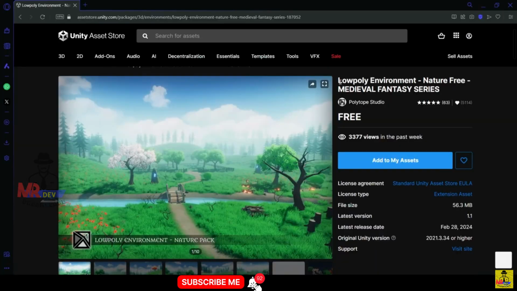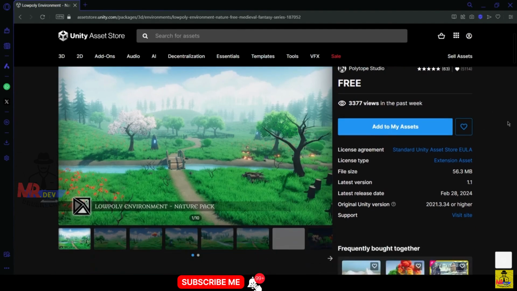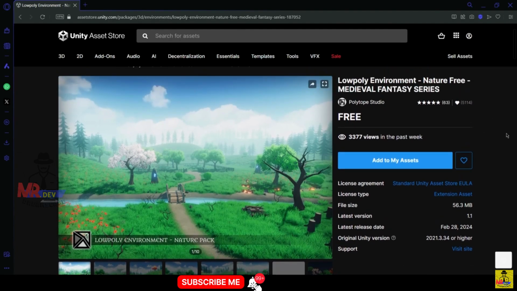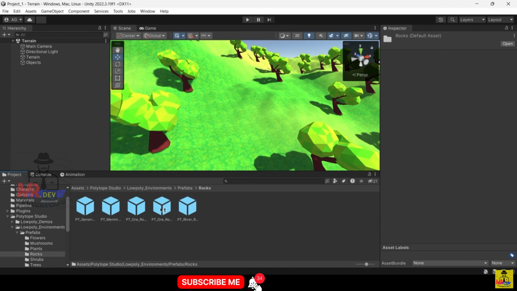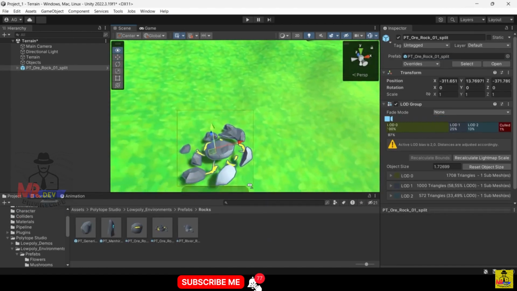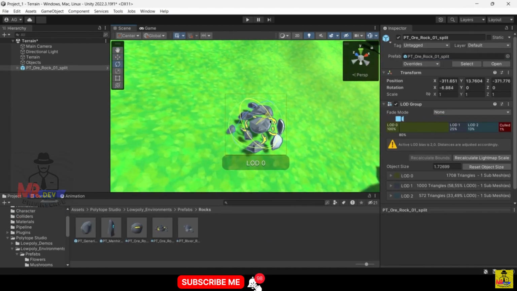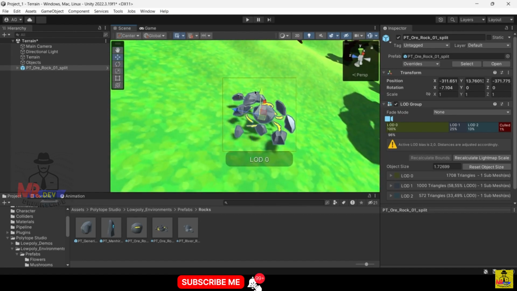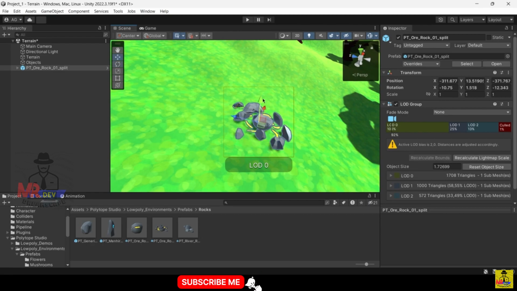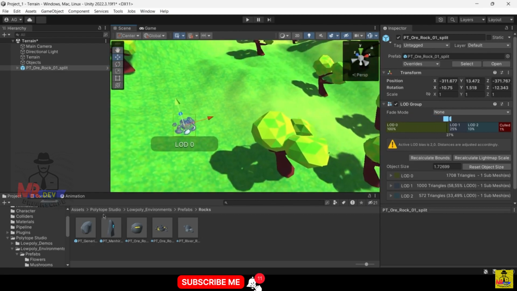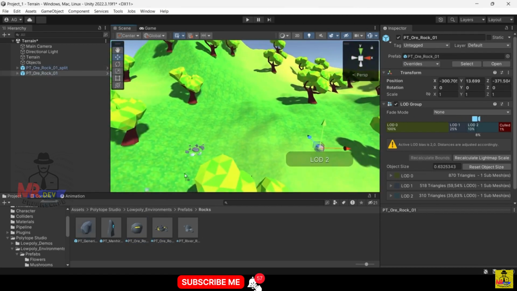For environment design in Unity, many assets are available. For example, let's download the environment design asset. After downloading the asset, we can find the objects we want to add to the scene in the prefabs folder. Keep in mind, not every asset is organized this way. It can be very difficult to find them, and some assets we can throw onto our stage by dragging and dropping them. Then, we distribute these objects in the scene as we want.